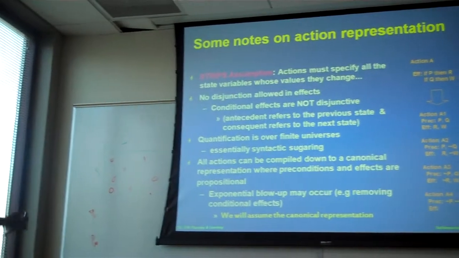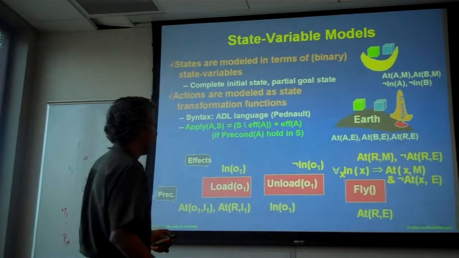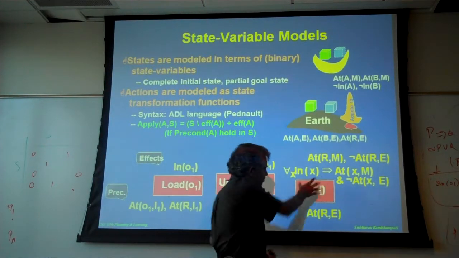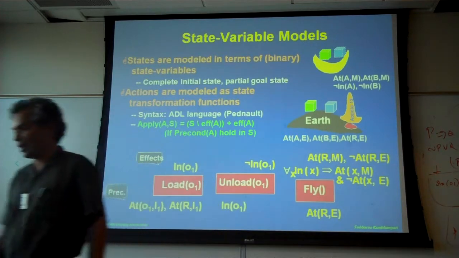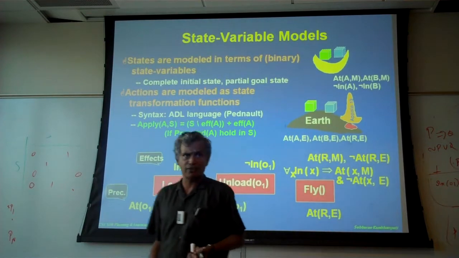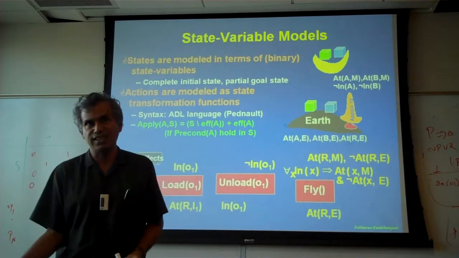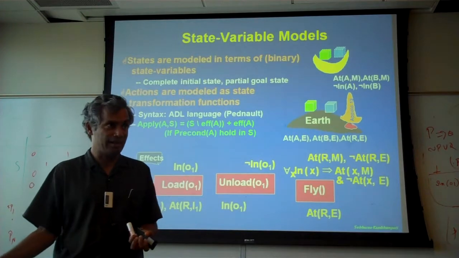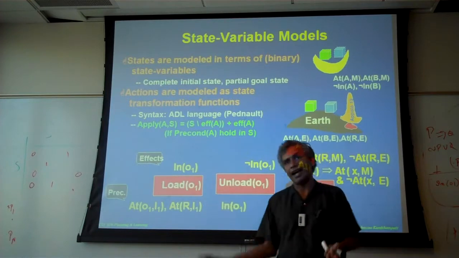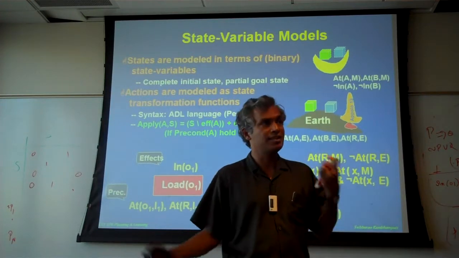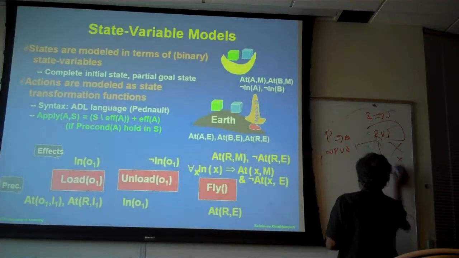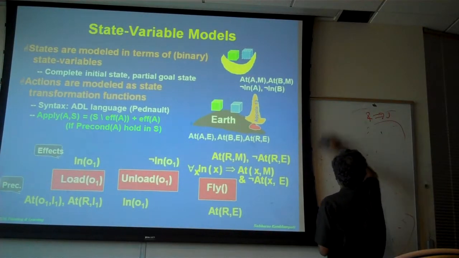As I was discussing this, I sort of mentioned already that if I start with an effect like this, which has quantification, and I don't like quantification, I can write it as a big conjunction. So it will become a big partial assignment. I also know that if I have a P or Q as the precondition, I can compile it away and it will become normal STRIPS actions. Now the one other thing that is left is what happens to conditional effects. Can I compile conditional effects away?